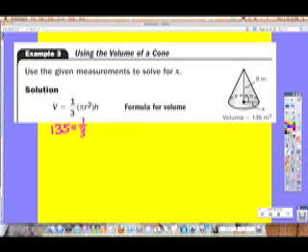Just start working backwards. They're all getting multiplied, right? So to get rid of the times, the inverse operation is divide. So take your 135 and start dividing. It doesn't matter where you start. Maybe 135 divided by 8. So that's gone. What would you divide by next? Sure, I'd probably do pi next. So then divide by pi. How are you going to get rid of the 1/3? Good job, Calvin. Next, times by 3 to get rid of the 1/3.